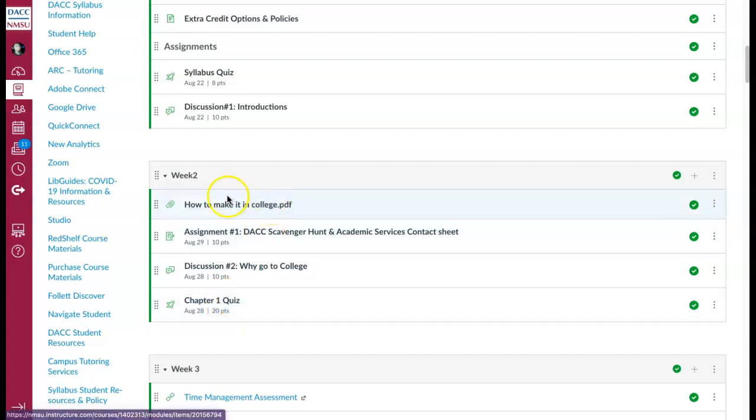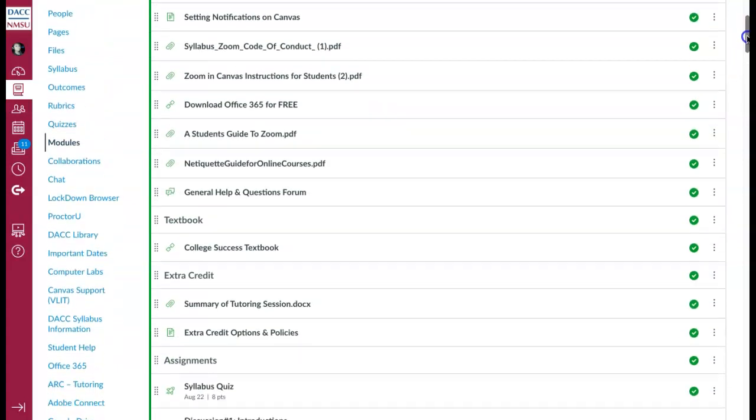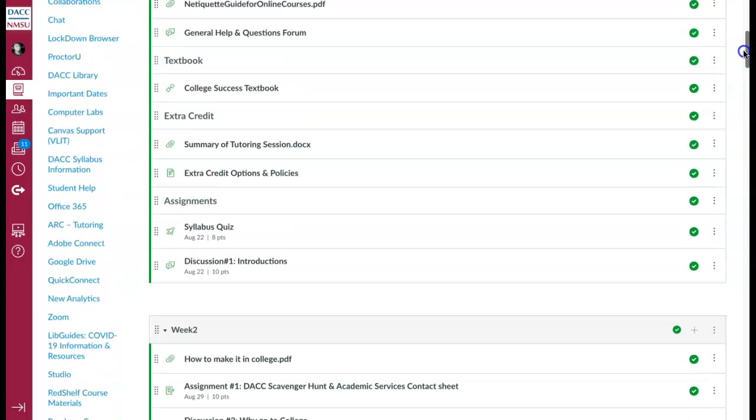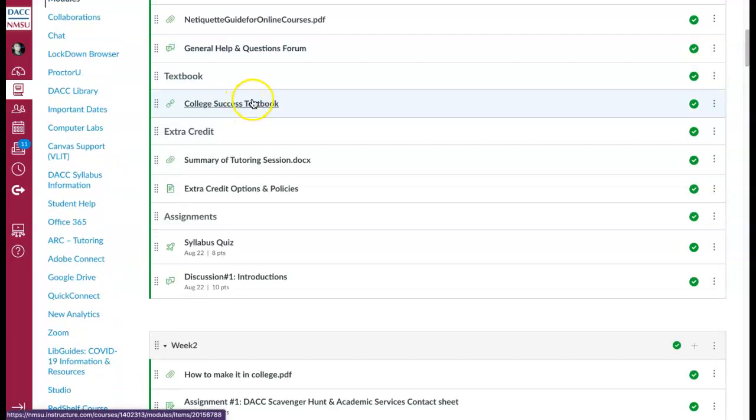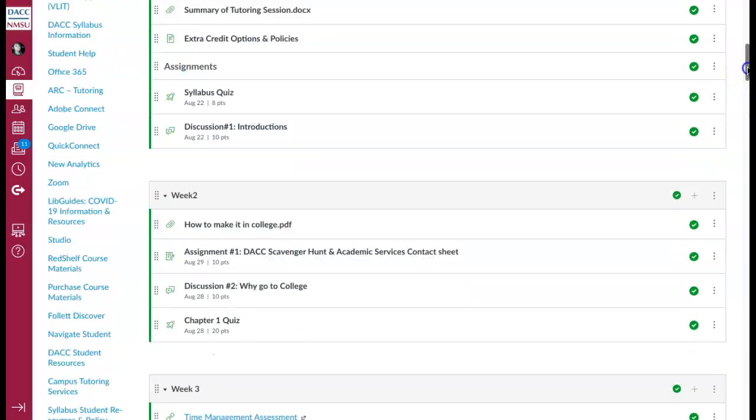However, because it's a textbook, I cannot link just chapter 1. So you need to refer to the syllabus, and here you'll find all the materials and all the reading materials and all the assignments. But if it's a chapter from the book, then you have to go to the PDF file of the book, or you have to go to the link of the textbook. And I have the textbook linked right here as well. So like I said, the best way to keep track is through the modules and also through the syllabus. So make sure that you're always checking those due dates.